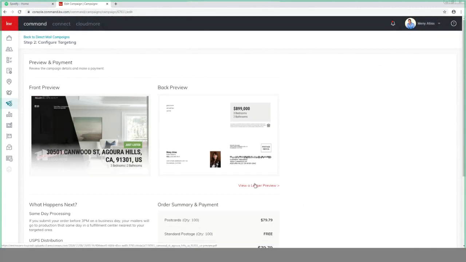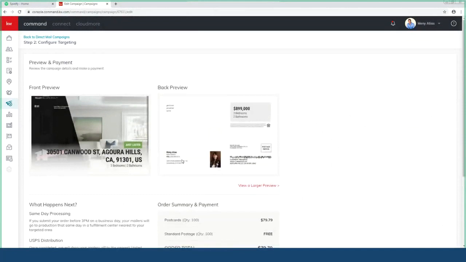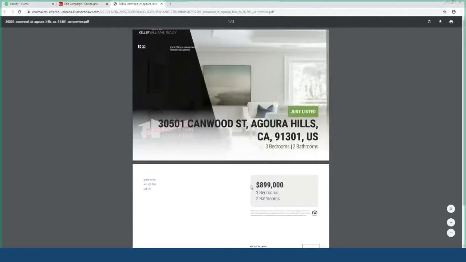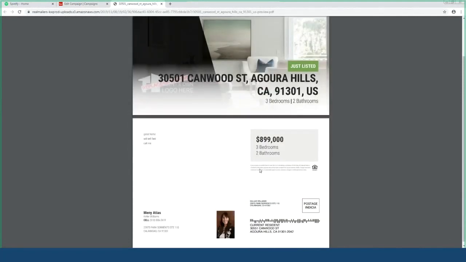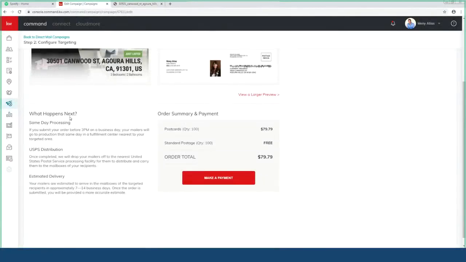I have a larger preview if I want to, just to make sure. One thing I didn't see over here, you got this disclaimer. Let me do a larger view just to make sure. Here it is, so this is the front. Oh, okay. So you see, it says over here each office depending on our product, but I think this is because of the image that I uploaded, so I think it's going to be missing. And there's another disclosure over here: if your property is currently listed, it's not an attempt to harass you, and so on and so forth. Perfect. You see, it always gives you the disclosure. So we have all the disclosures. Okay, this is great, good news. Let's go back over here, and it tells me what's happening next.